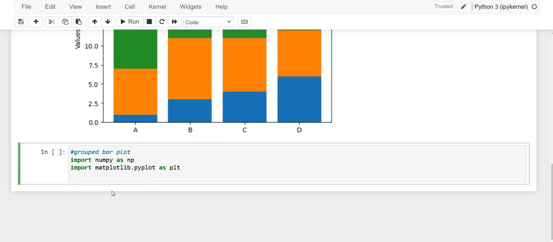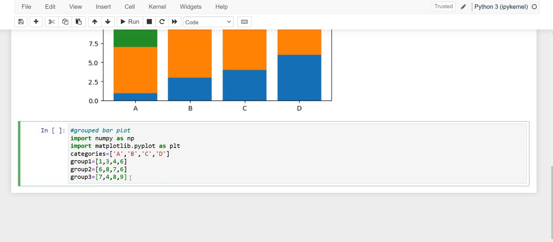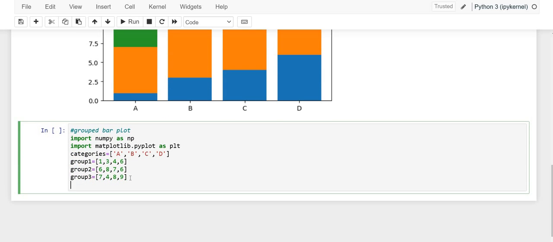In this also we'll now define the sample data. For that we'll write categories. Here we are defining the same data as we defined in the stacked bar plot, where categories is the list of category labels for the x-axis, and group 1, group 2 and group 3 are the lists representing the values for three different groups.